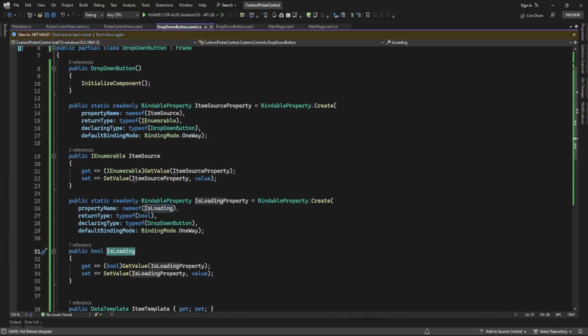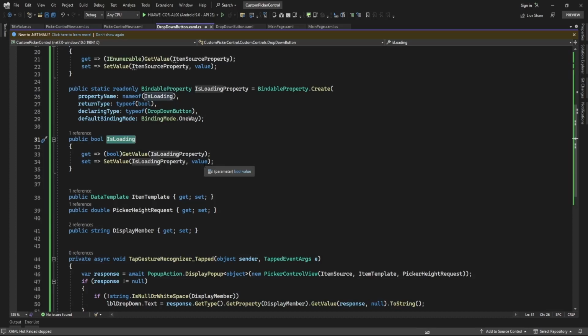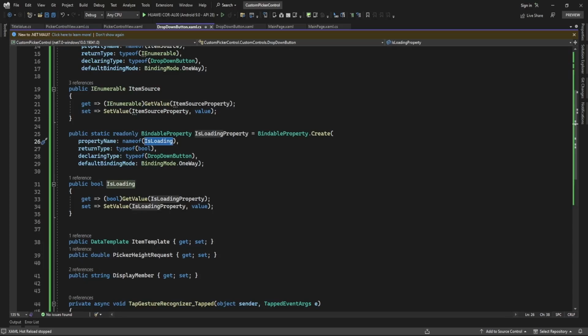Now another property I'm just going to create is open picker command. Like when I click on picker control, that time first it will set this is loading property to true until the data fetch from API, and after that it is going to set this is loading property to false. So let me create now command.